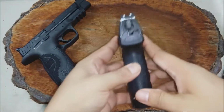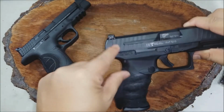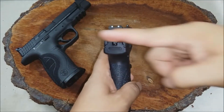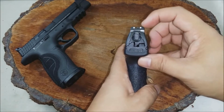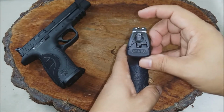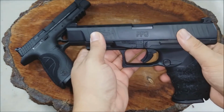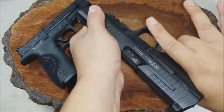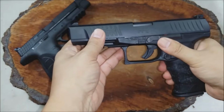3-dot system. These are made out of plastic. They are windage adjustable. Basically, all you're going to do is take a screwdriver and back it in and out, this way or that way, depending on which way you screw it. The front post, for me, there's a little bit too much space in between the notch here, but not a deal breaker. Really nice serrations on the front and the rear. You can see the same notch cut out here for funneling. So it's actually really useful for press checking as well, you know, to see if there's a round in there. I notice a lot of people like to do that as well.